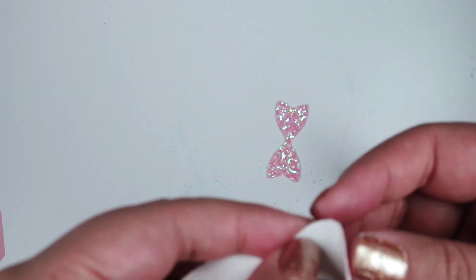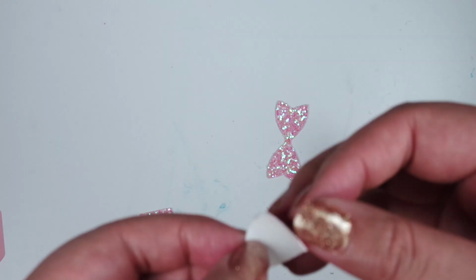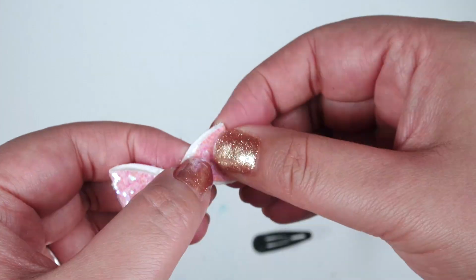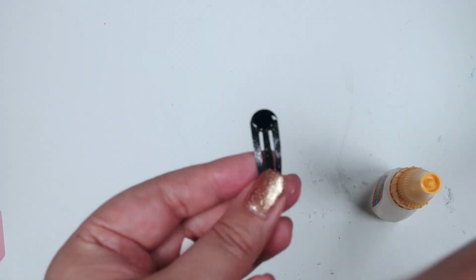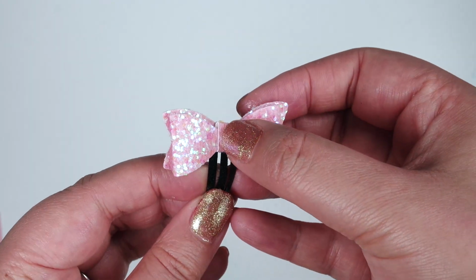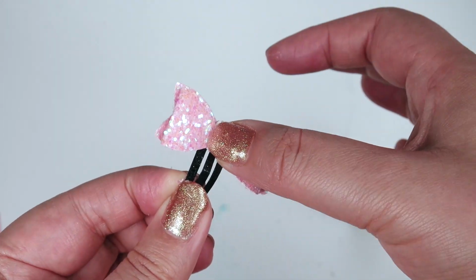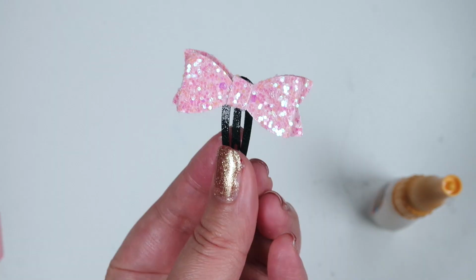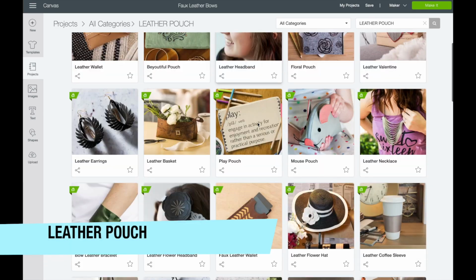But for this video I had to spend £3 on a pack, which I'm still a bit bitter about because that's expensive for some plain clips. But anyway, so we're using good old super glue, and we glue the edges together. It's really easy to make. I think it's slippier than I thought, and the thing with super glue is because it's liquid, you have to hold it in place until it really sets. I'm just holding it a bit wobbly, but it sets and it looks pretty good.